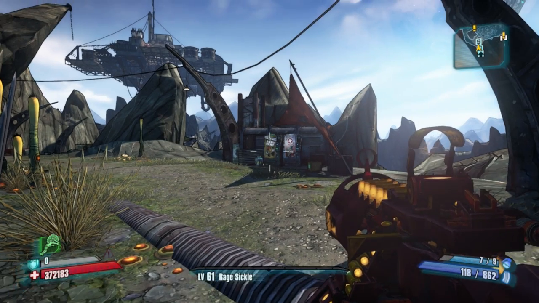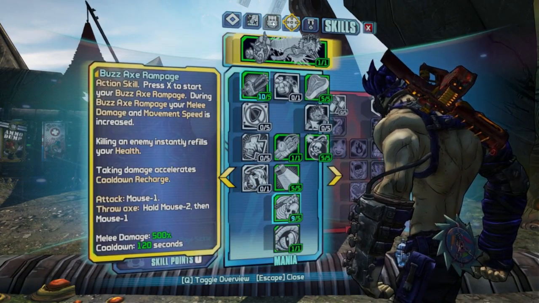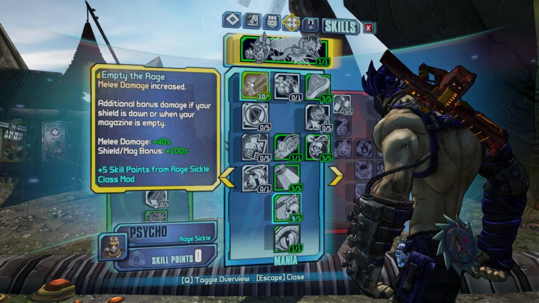Going on, guys. So I'm sure by now you guys have seen my Krieg video. So I'm going to take you a little more in depth with them. I'm going to look at the skills first. We've got a +5 sickle mod, obviously, and it gives great bonuses.